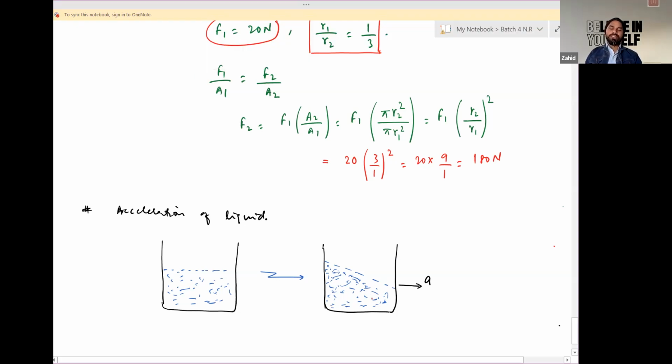Due to which there is change in pressure. So if you draw a horizontal line, this will be an inclination. This is H with respect to this point, and this is the horizontal length L from this point. So A will be equal to g times tan theta, or equal to g times H by L. Is it clear?